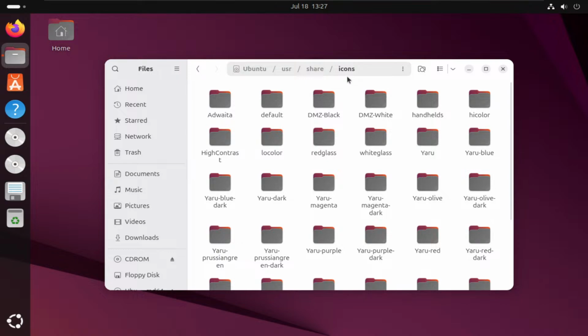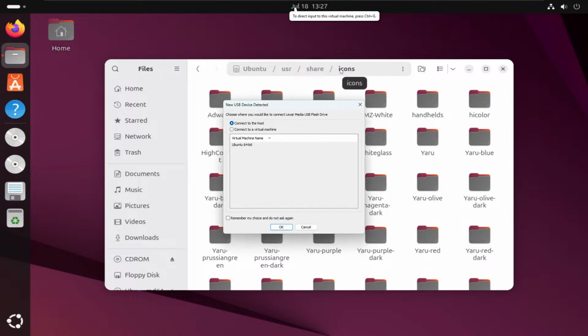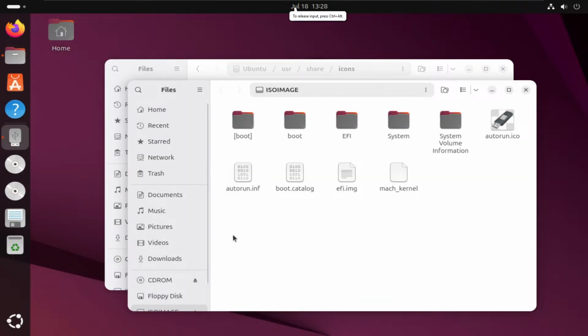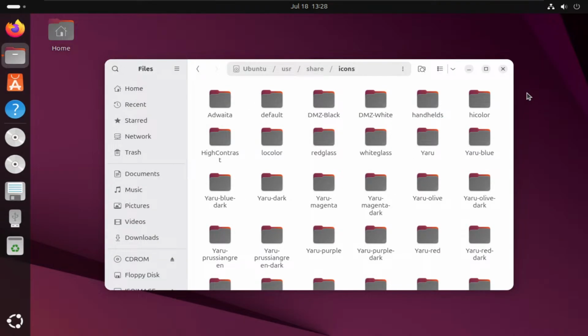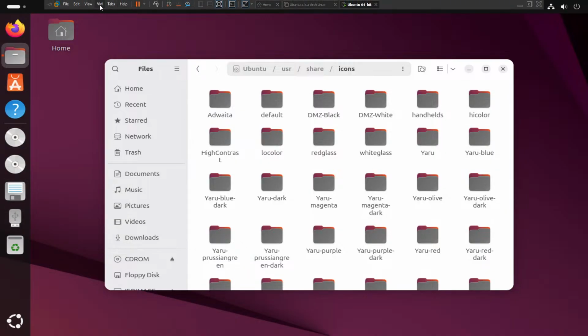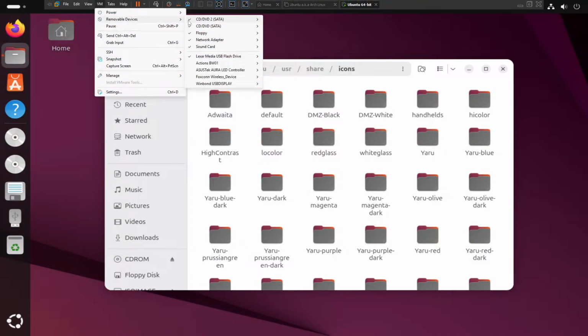So I'm gonna just take a random one that I have, plug it in. So connect to a virtual machine, Ubuntu 64-bit, ISO image. Oh, this is an installation. Hold on. I wanna figure out what this one is first. I wonder what it is. Disconnect.